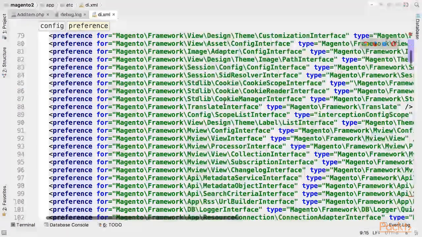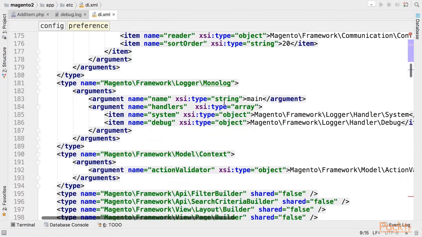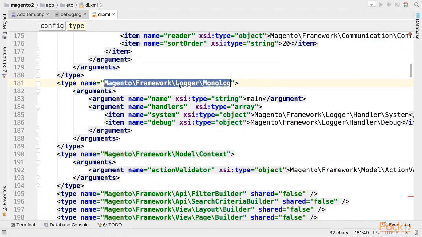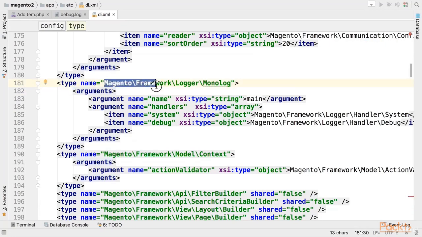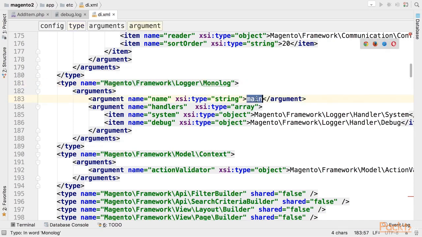If we scroll down, we'll see the configuration of Magento Framework Logger Monolog, and here is just arguments configuration. This configuration is specifying which arguments each instance of the Magento Framework Logger Monolog class will get, and it will have the name main and two handlers, system and debug.